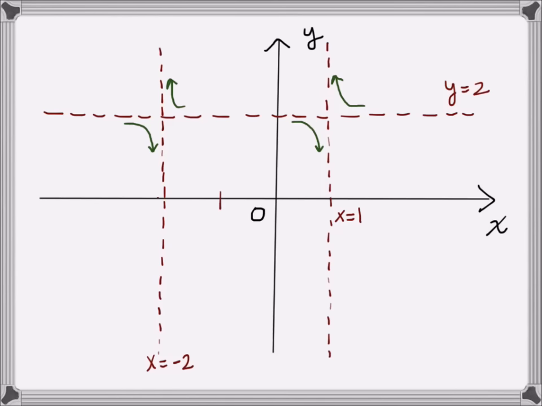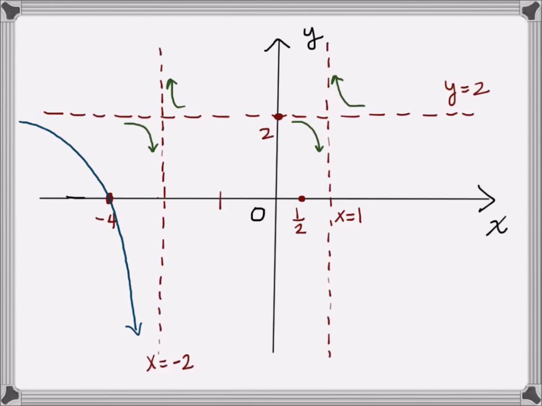Then I'm going to label my x and y intercepts. The x intercepts are negative 4 and 1/2. The y-intercept is at 2. I think now we're fairly ready to put this all together. I'm going to start from the left and move all the way to the right. I know that the graph needs to pass x equals negative 4, and I know that it needs to go to negative infinity as I approach negative 2. So it should look something like this.